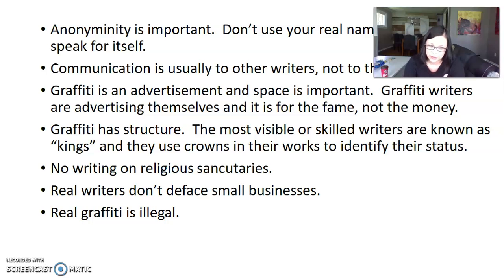Because graffiti has a structure in terms of respect for different people, the most valuable and skilled writers are known as kings. They're the ones that can put crowns on their work to identify their status. If I go paint something and put a crown on there, right away I would be called a toy, and it would be covered up right away. And probably anything else that I put up would be covered up right away. It takes a long time to gain that status as a king.